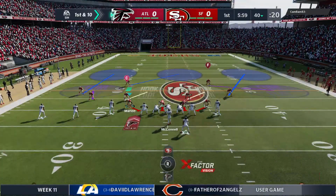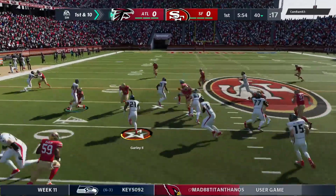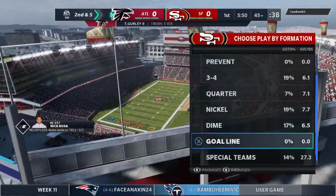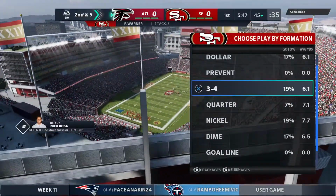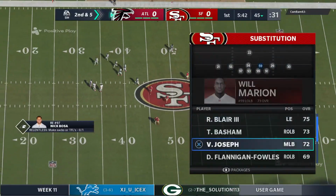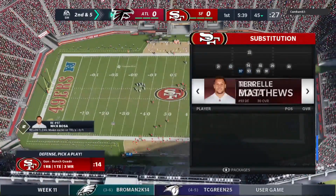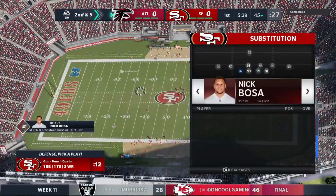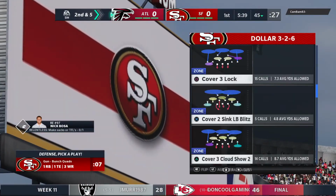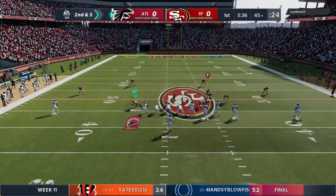Back-to-back good plays have him on the move on 1st down. Now the first carry here for Todd Gurley. He'll take this from the 40 up to the 45 for a gain of 5. Ball carrier. He was well over 100 yards last week. He told us this week, a little ambitious, that he wants to hit that 200 mark. We'll see. Makes sense, though, doesn't it? Have we ever run into a running back that had a great game the week before that didn't think that's just going to naturally continue? Just make sure you feed me the football. And that's what they're all about. Continuity, rhythm, number of carries. Just keep giving it to him.